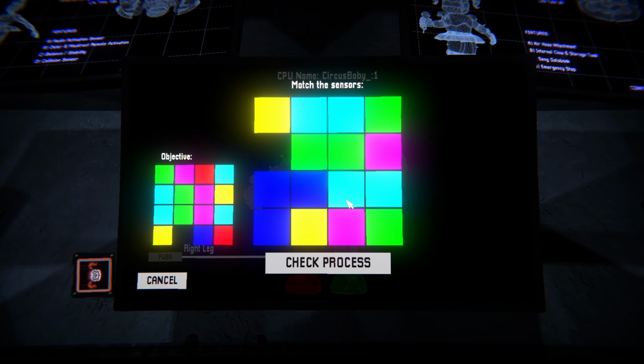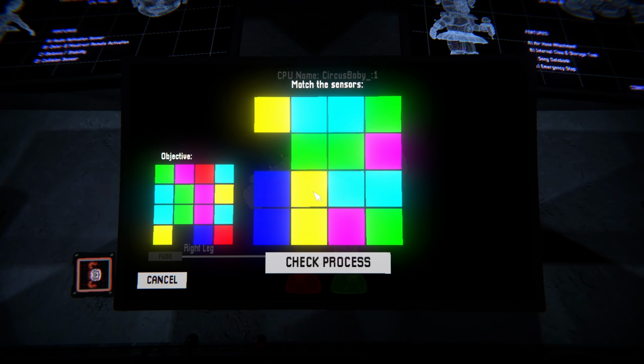Here. Blue, pink. No, that's not right, is it? No, of course, no. Don't have a seizure on me. Not today. Not today, Foxy. Go away. Hello? Red, cyan. Yellow, cyan? I don't know. That's... Yeah? Yeah, yep.